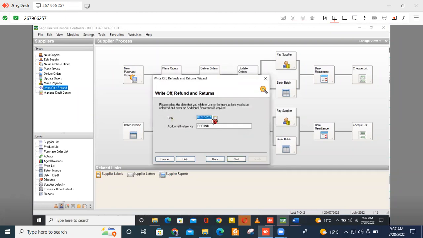Still, it's not accepting. So when you look at this particular given case, we can just put 7, maybe 29, 2022. Like that.